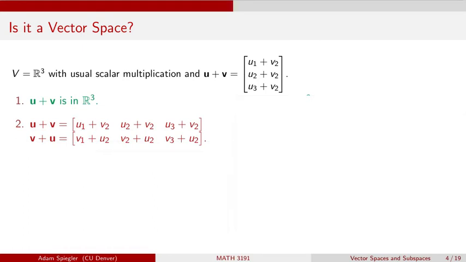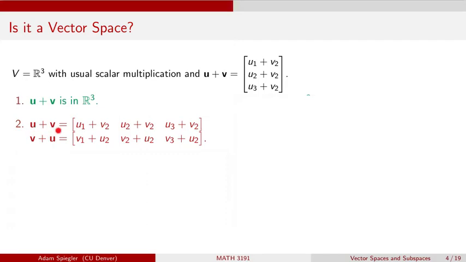And so here, just for the sake of saving some space, I had to write these vectors as row vectors, but you really should be thinking about these as column vectors here. So I'm thinking of U and V as two column vectors, and then their result is a column vector. This is the entry in the first row, in the second row, and in the third row. I've just written it out as a row for space reasons.